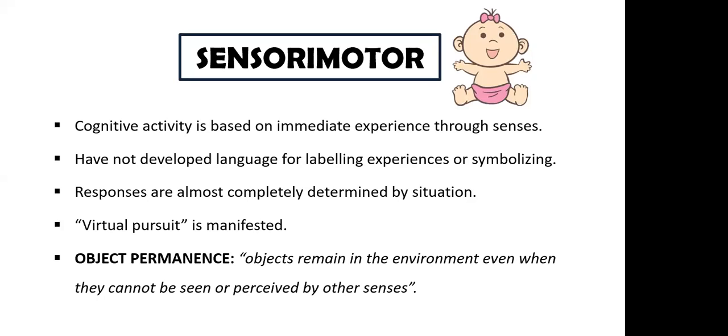And then during this stage also, a phenomenon known as visual pursuit is manifested. So the child will visually pursue an object relentlessly long after all the children would have lost interest. So this visual pursuit later on develops the capacity of object permanence, in which as children begin to develop intellectually, they understand that when an object disappears from you, it still exists even though they cannot see it.